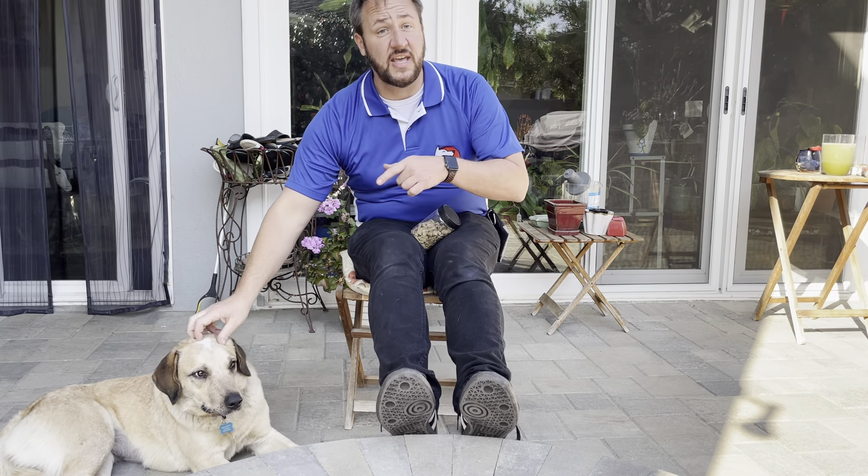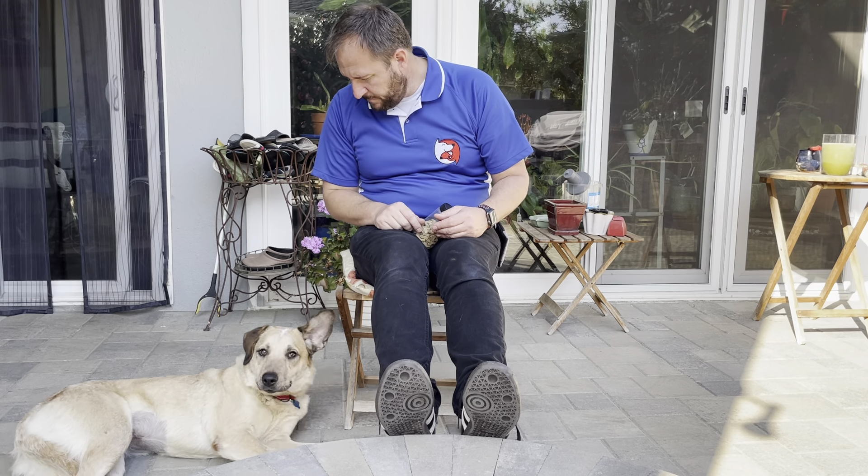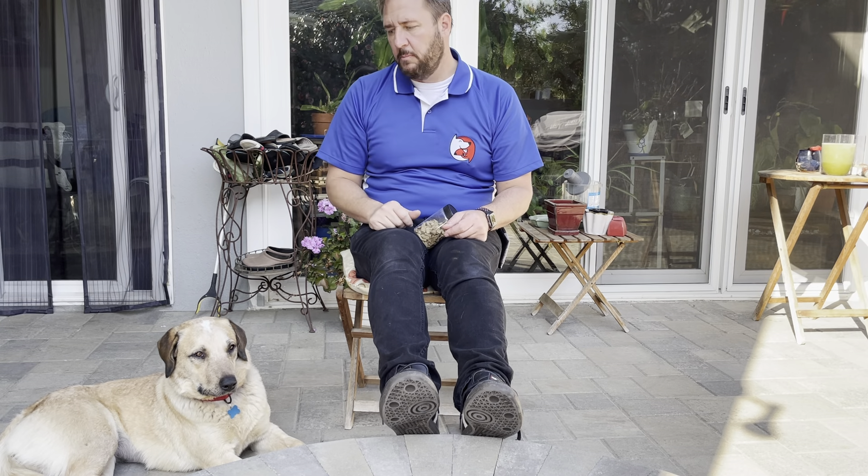We also talked about the positive interrupter, which is making a kissing sound like you're sucking a milkshake through a straw. You can also say a word in a cadence of three or four times — beep, beep, beep, beep. High pitched, and make sure you're saying it three or four times in a row. Animals respond to that pattern. I got her attention just now because of the high pitch, but the three or four repetitions are important.